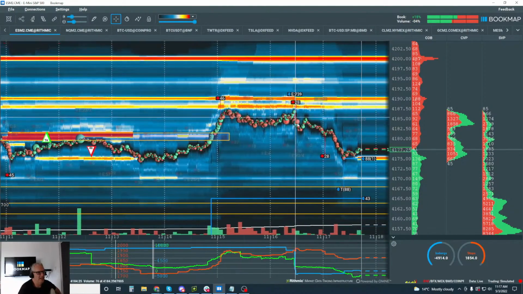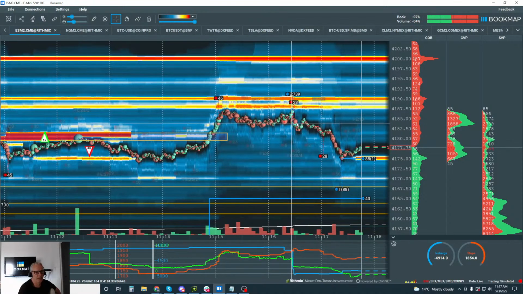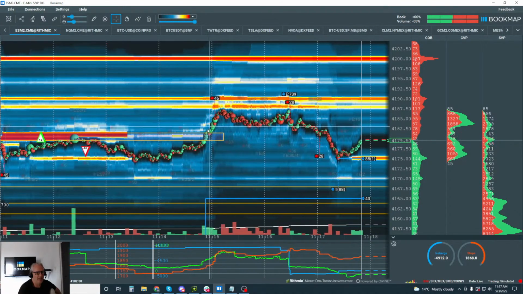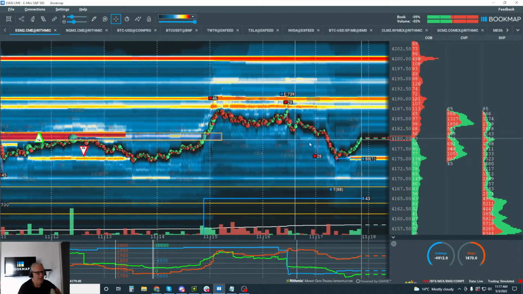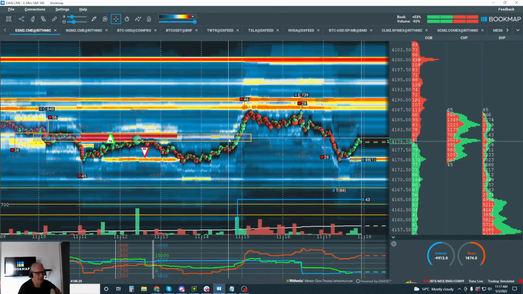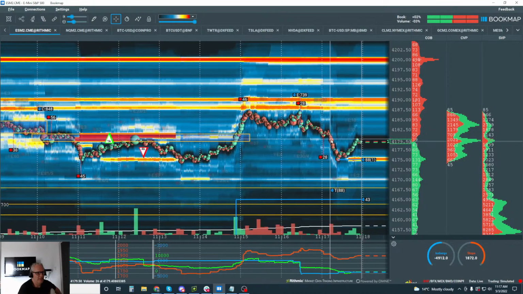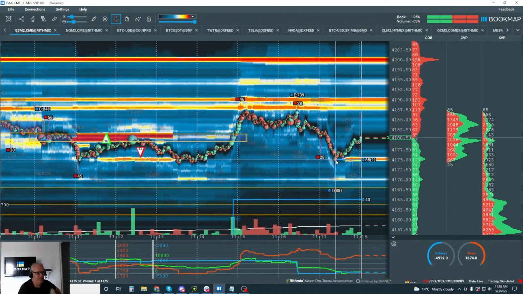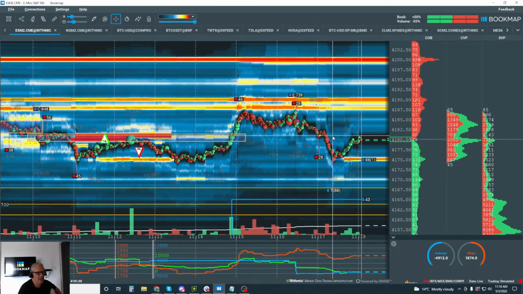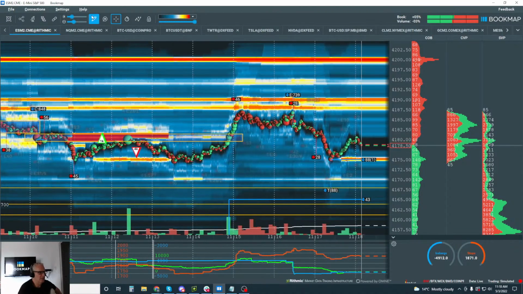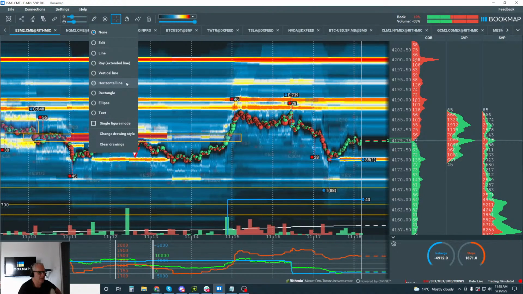Okay, now we've seen that behavior multiple times in this session here, and look what they were able to do, kind of trap buyers up in these areas, and see the move through our level here, our battleground level. See where the sellers came in, look where they pounded it down to. Okay, down to this area here, 75, back to 75. And now we're getting a pullback to that battleground. So let's draw in a horizontal line here.